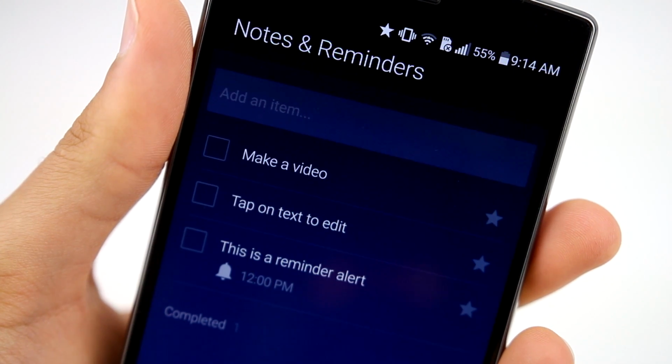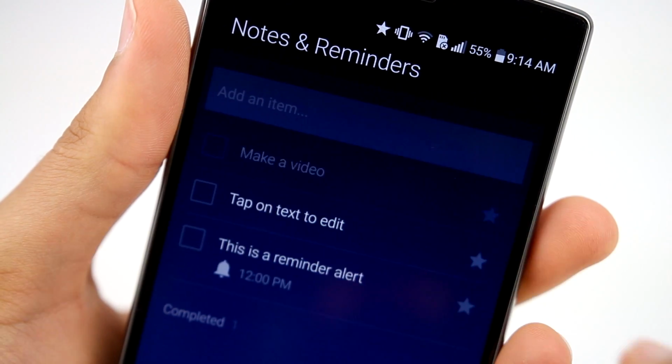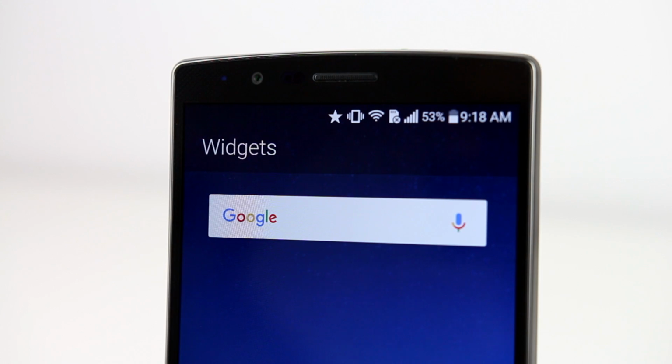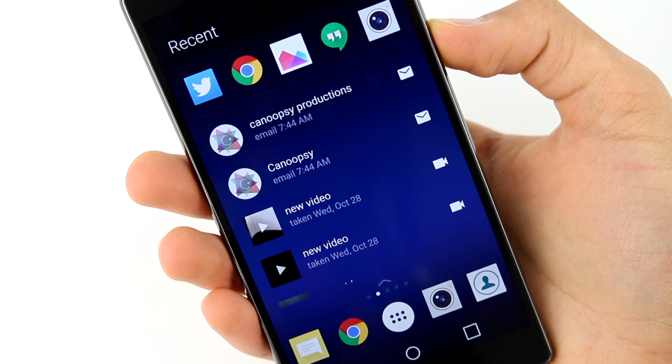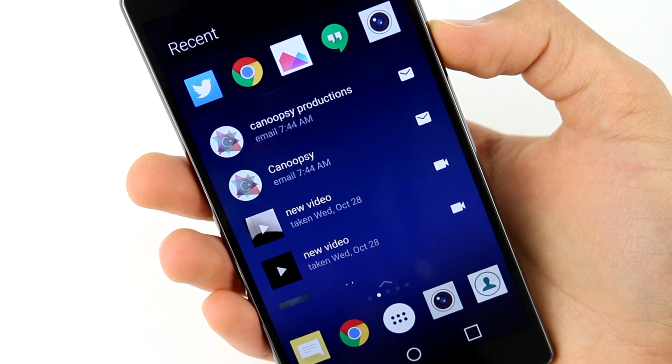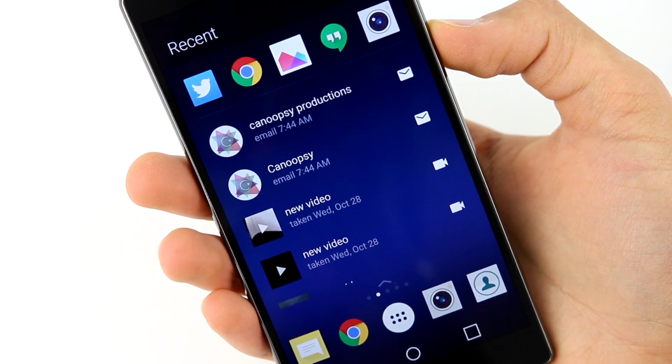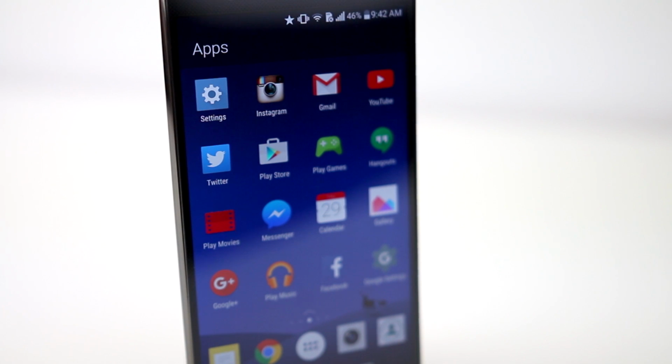The next tab is a tab for notes or reminders where you can add notes and check off your existing ones. The Widgets tab is simply a tab for widgets, and lastly you have the Recent tab, which is your hub for recent actions. You have recent apps at the top, and your recent emails, pictures, and contacts, and a scrolling list below. And that is Arrow Launcher by Microsoft.